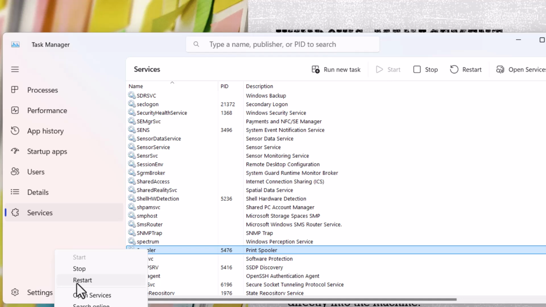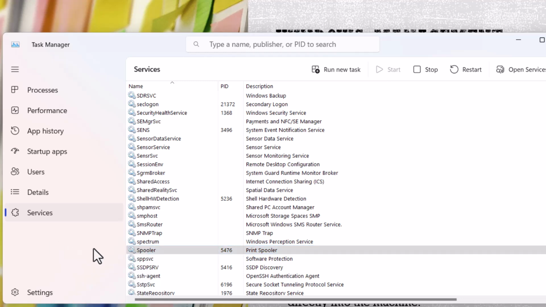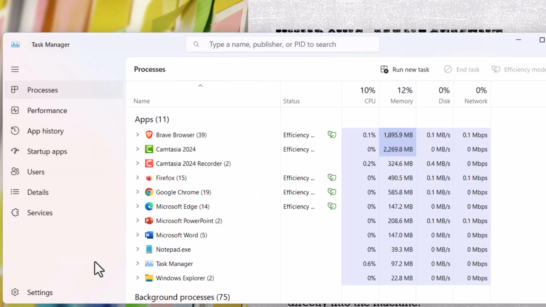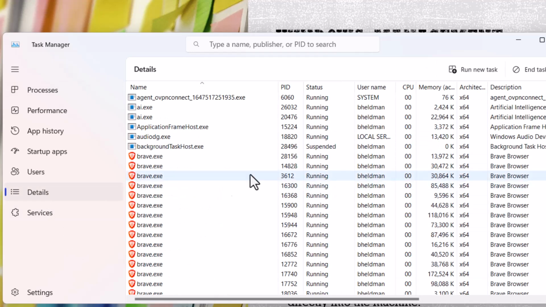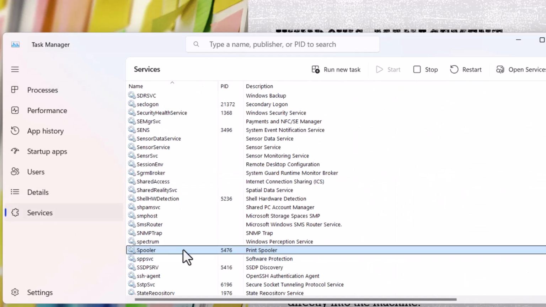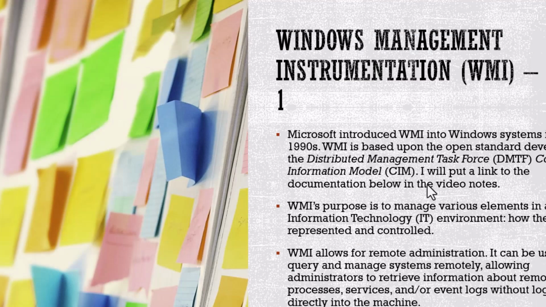Now this is really handy, because if you have a job stuck between the printer and the print spooler, the spooler is responsible for bringing up print jobs that they're going to print. Things get stuck, and you will find that if you restart this print spooler service, it clears up a myriad of errors. It's really cool, so I like that a lot. But my main point here is you've got processes, you have process details in which you're given a PID, you have services, and some services have a PID, and you can stop, start, and restart that service. Okay, so that is what's happening.